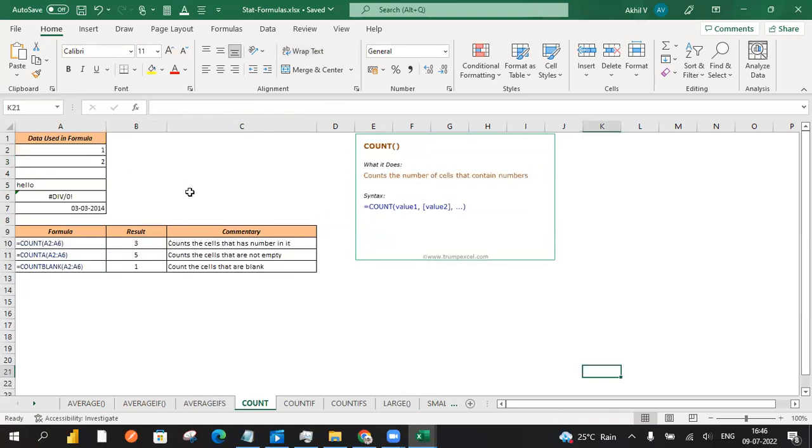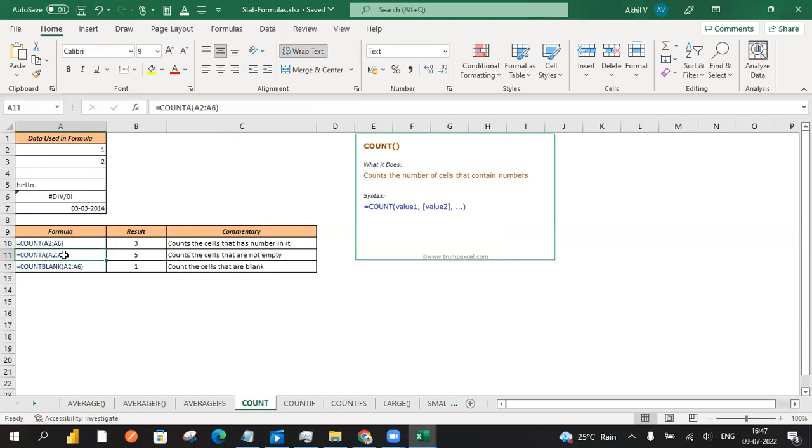And similarly, COUNT is going to help us with the number of cells, the row count and also the value count. So what will happen if you specify A2 to A6 as the range? It is going to give the total number of cells that contain a number. So we have 1, 2, and 3. This is not, none, right? So we have only three values within the specified range.